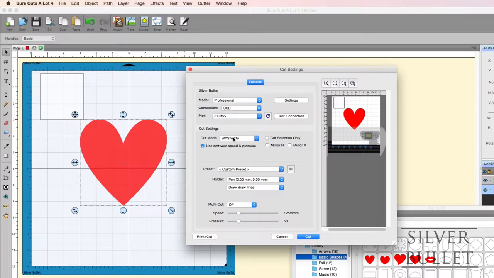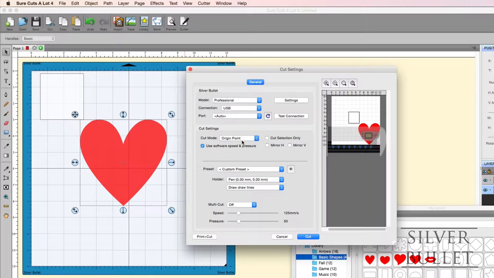Okay, so once you choose origin point, you'll see that all these items are shifted to the far right. So if you have it set up to cut this way, wherever you set your origin on your Silver Bullet, that is where it's going to reference the origin, the far bottom right, the way that I have the mat set up right here with the arrow pointed north, on how it's actually going to start the cut.